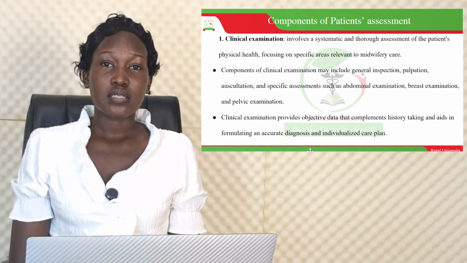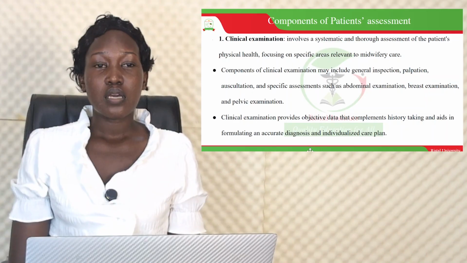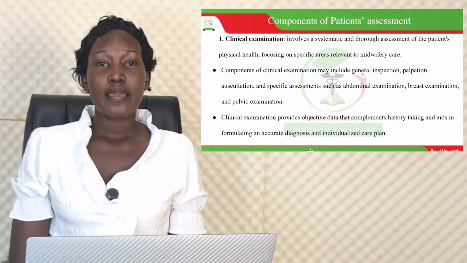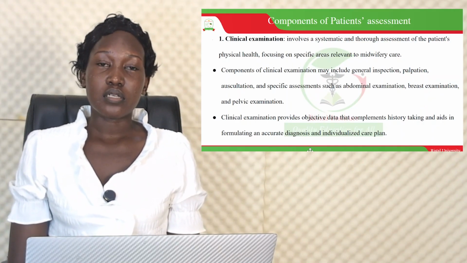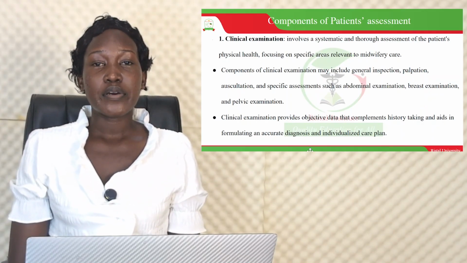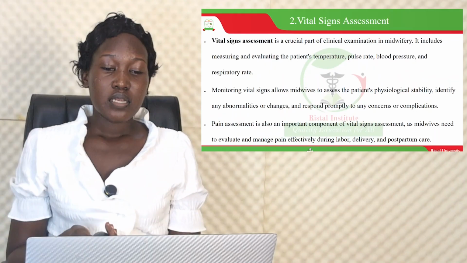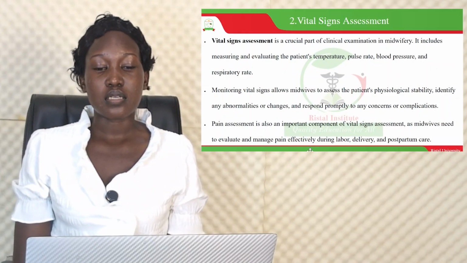Then on top of that, we also assess the fetal well-being by auscultating. And other specific examinations like breast examination are important because they help us to know if the breast will be suitable for breastfeeding after delivery. We do pelvic examination to help us to know if the mother will be able to deliver vaginally. So the next component of patient assessment is vital sign assessment.